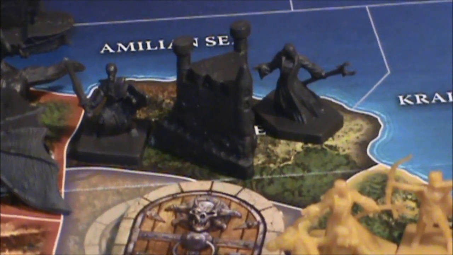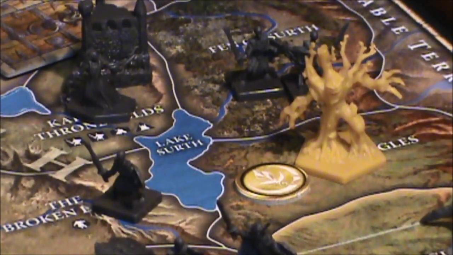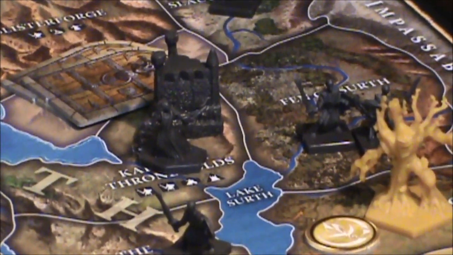I think that would be quite a blow to the undead army there. Now I'm debating a little bit. I've got my Trent up there by himself, and he's near the capital of the undead. And if he can capture the undead capital, we're going to get 5 victory points, which is huge.